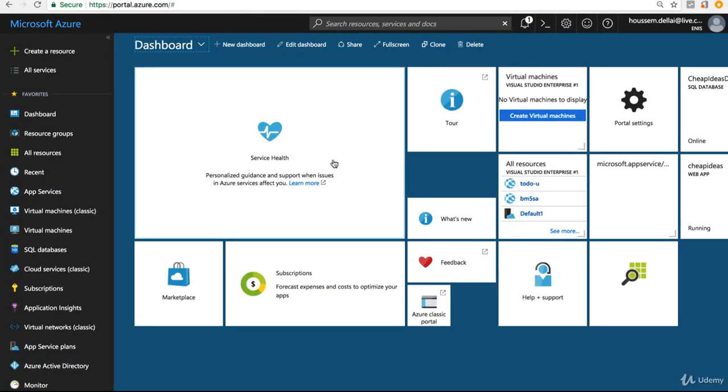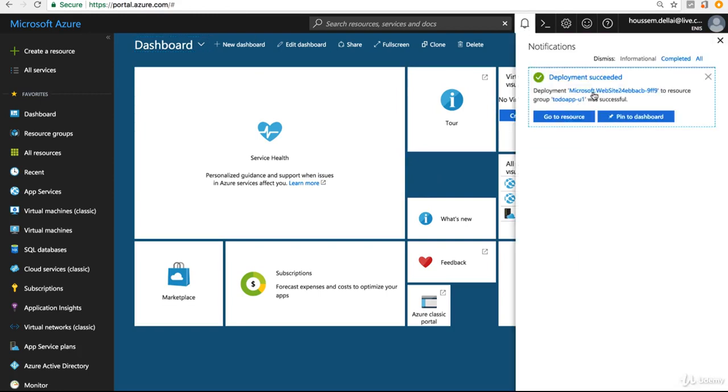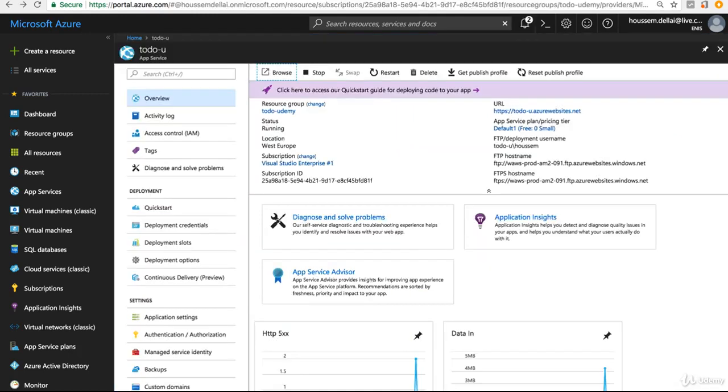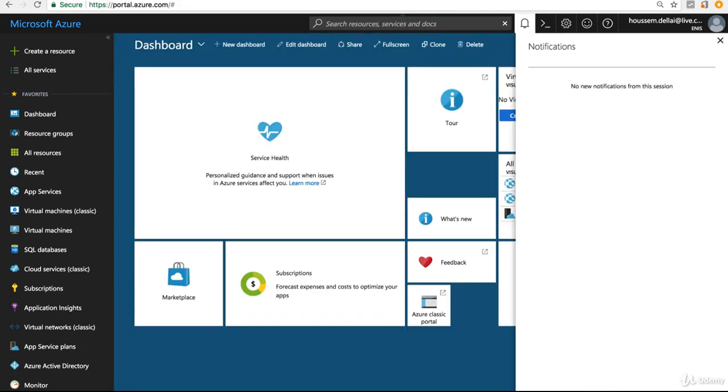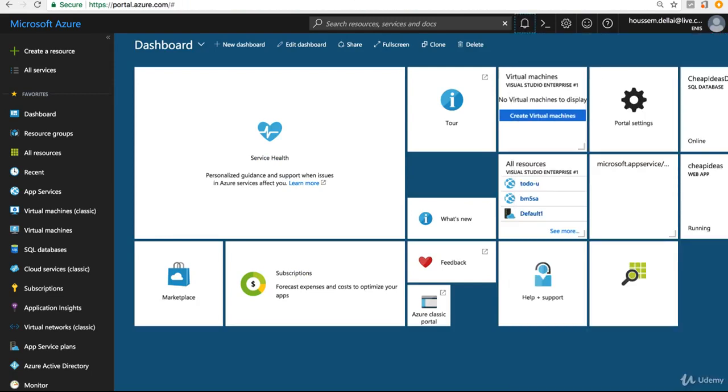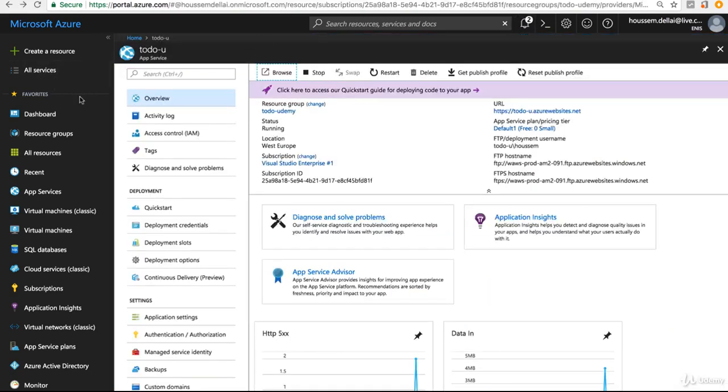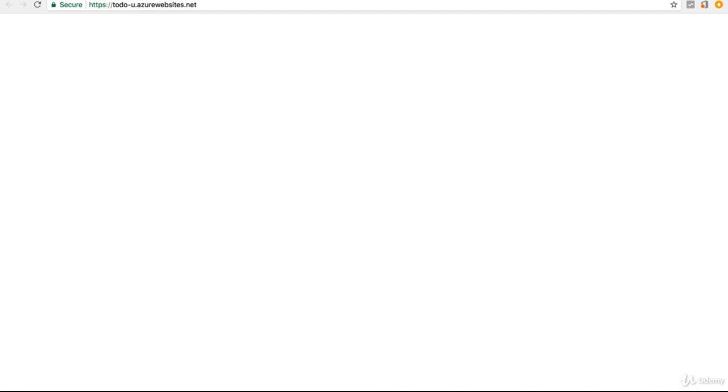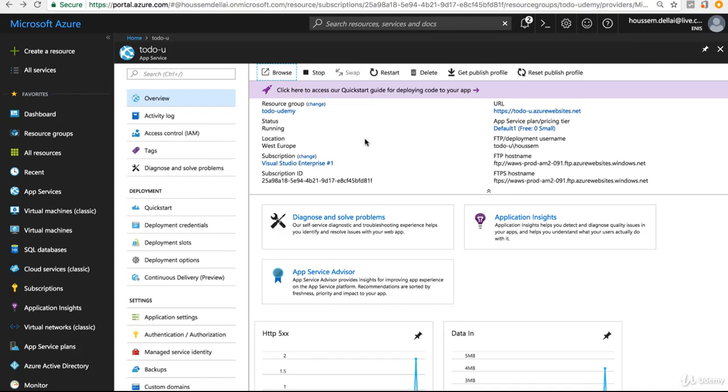Now let's go back to Azure, and here it tells me that the web app was created successfully. I will go to that web app. Actually, I'll move to another one that I have created earlier, which is right here. You can go to this page by clicking on the link provided, or by selecting the resource or the service that you have created. From here, if I hit browse, it will go to this website. It tells here that the site is under construction because we don't have any file on that service yet.